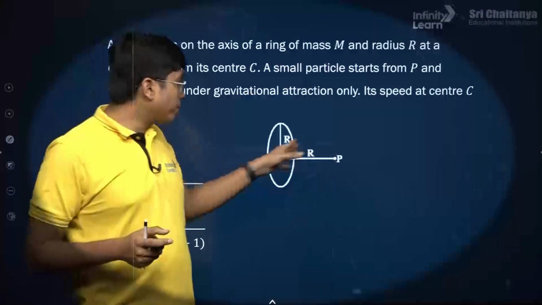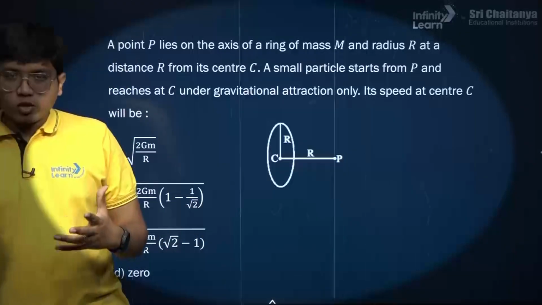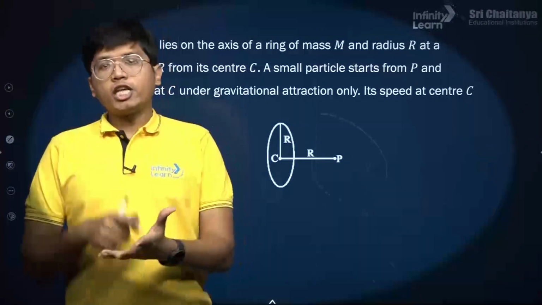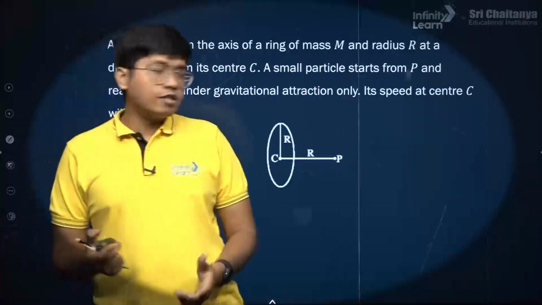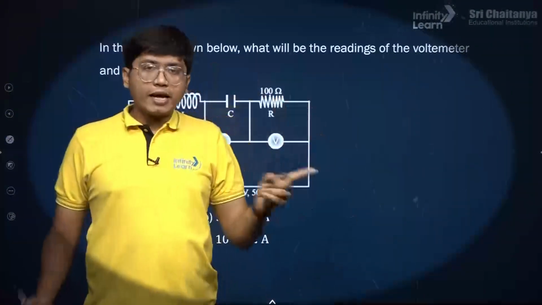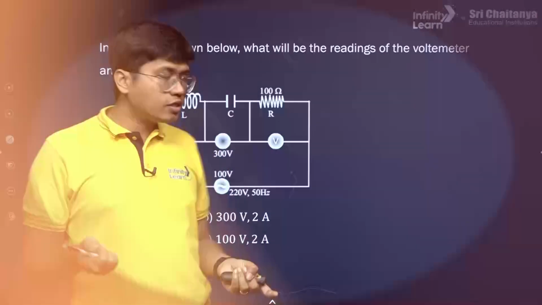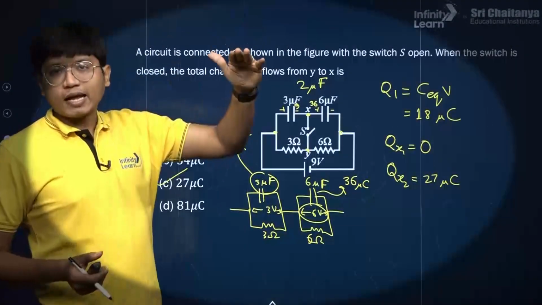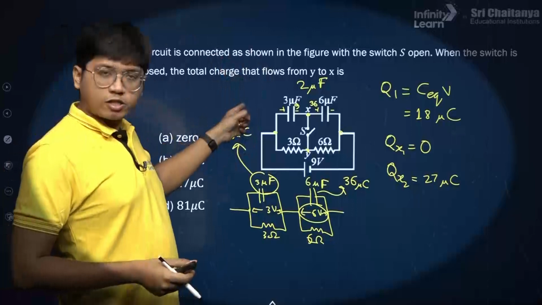Here we're moving from one point to the other. We want to see what the speed is going to be. We have to equate change in potential energy to the kinetic energy. This VL and VC are equal. And we know by phasor diagram, VL and VC are in opposite directions. 95 percentile versus a 99 or 100 percentile are questions like this.